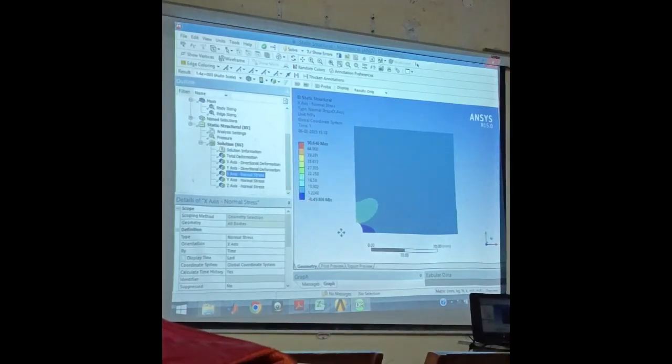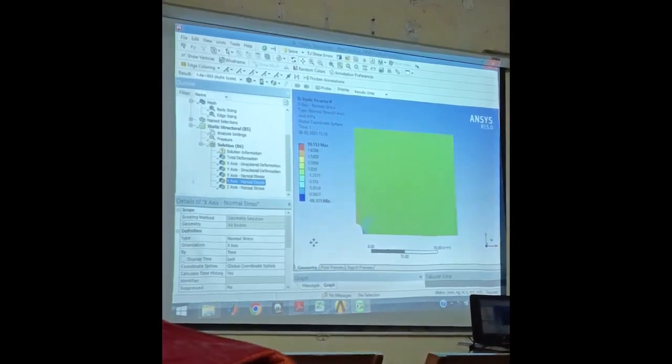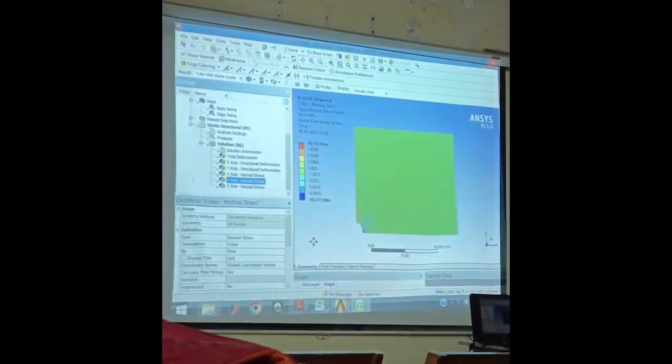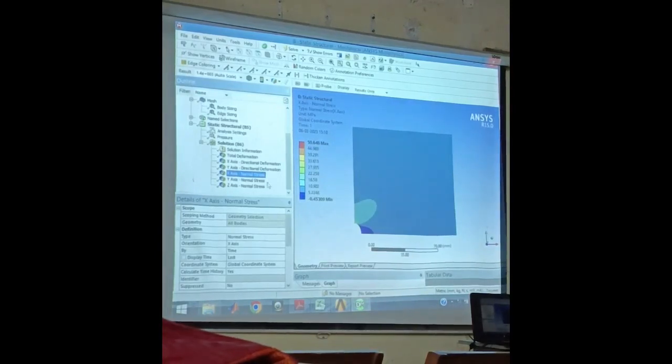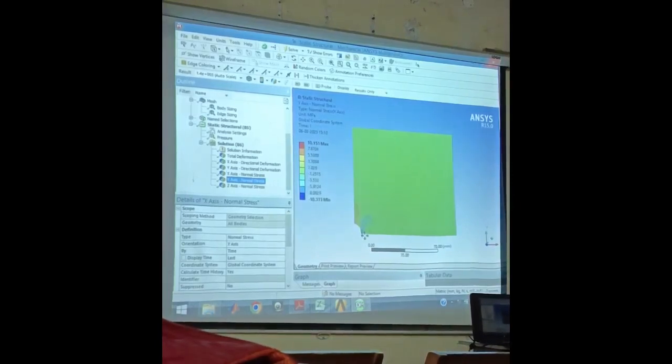0.45. Don't be confused. To get stress here, you have to take sigma y. That is minus 10.3. Try to correlate sigma x here. Axial load sigma x. Load is along the x axis. So at this point, sigma x will give the stress concentration factor. Sigma x is 50.6, almost 5 times the 10 MPa load. And to get this, look here, it is sigma y. So all sigma x and sigma y, we are talking about one point here. Sigma y, this is sigma x. They are tangential, not normal stress.